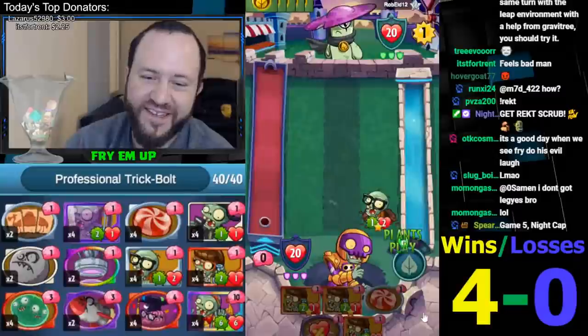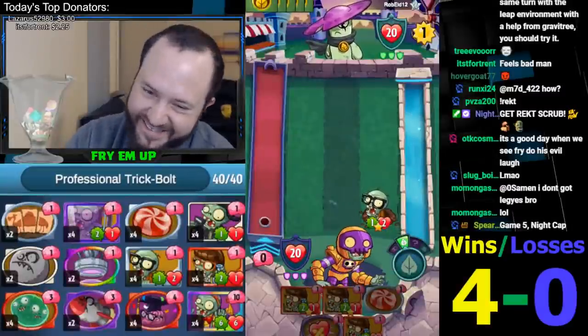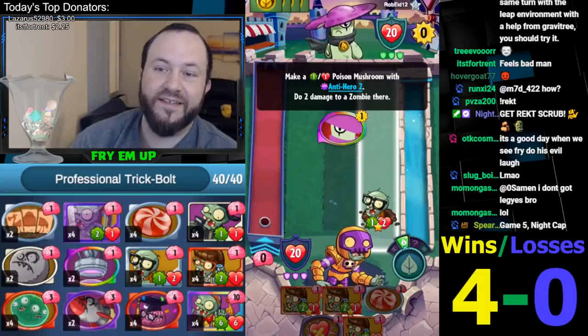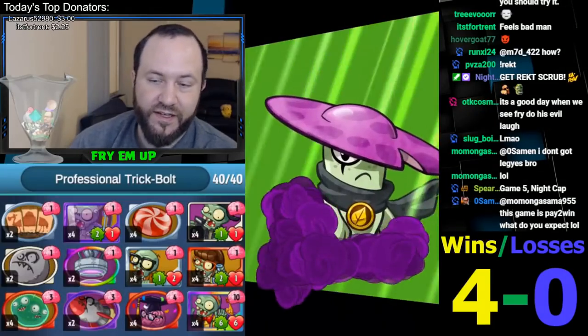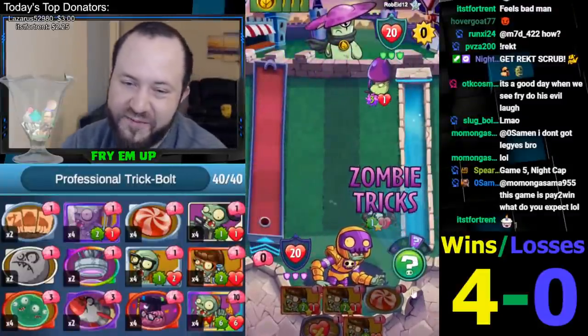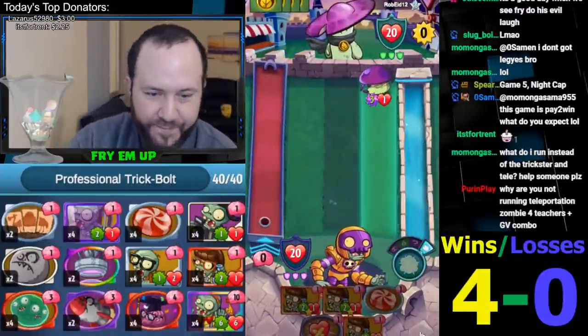Another teacher. That also happens sometimes. It's like, oh, I have extra teachers now. Okay. Now, the main cards we need right now are Going Viral if we can get it. I mean, look at her hand here.